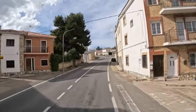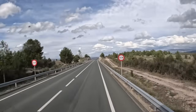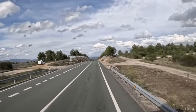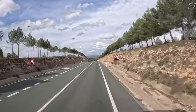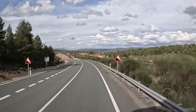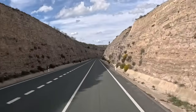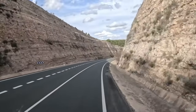So the quickest way for me to get from where I was to where I'm going is to cut through the national park. It will take me over to the bottom of the A23, well, middle, A23, Teruel, that sort of area, because the next collection is further north but out on the old road. So I'll leave you with a bit of scenery for a little while.